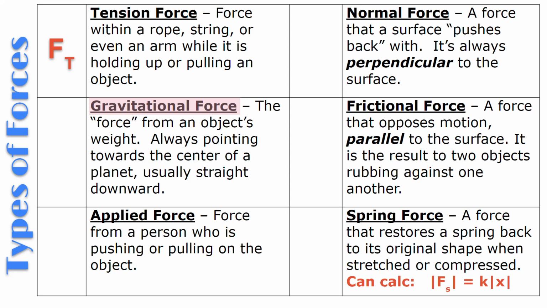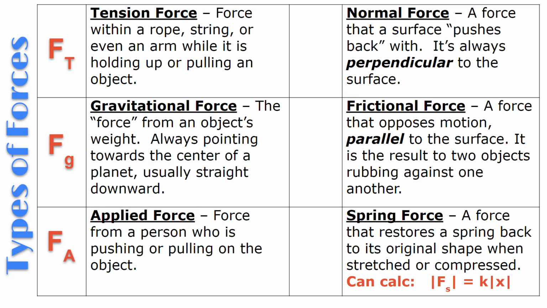Gravitational force is also the force of an object's weight, and the abbreviation for gravitational force is F sub G. It always points toward the center of the planet. Whenever you're talking about Earth's gravitational field, it pulls you downward toward Earth's center. And so whenever we talk about our gravitational force, our F sub G is the Earth's field pulling on our mass. It's what gives us our weight. Okay, so again, F sub G is weight. It is the force due to your weight. It always points downward.